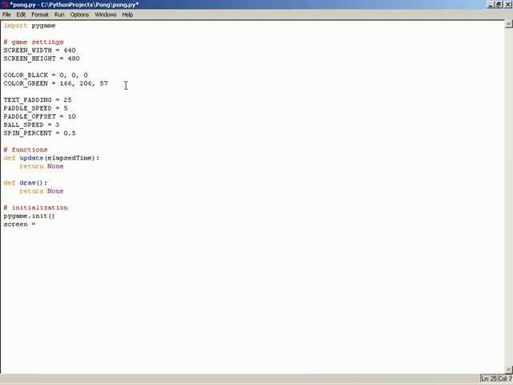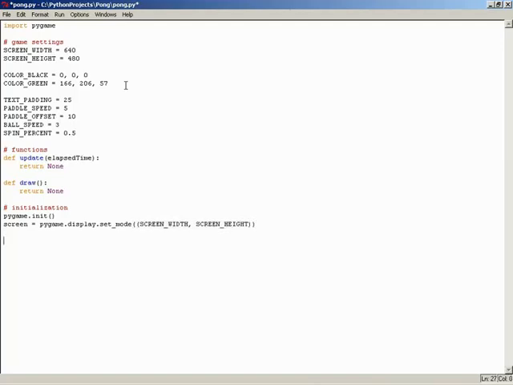So the screen surface will be equal to pygame.display.set_mode, and set_mode is going to want the screen width and height. So let's assemble a tuple out of the variables screen_width and screen_height. And that has our screen or our display initialized.